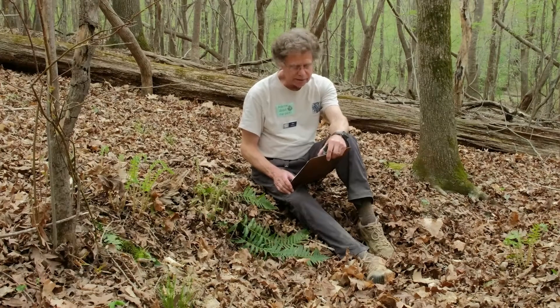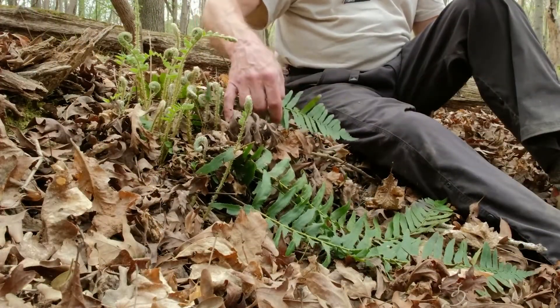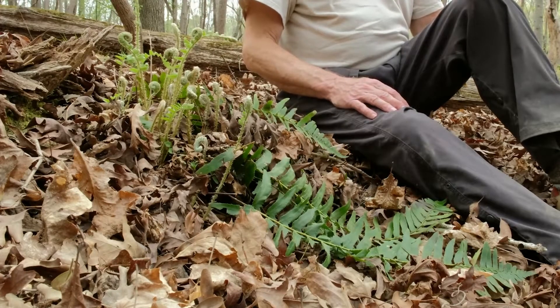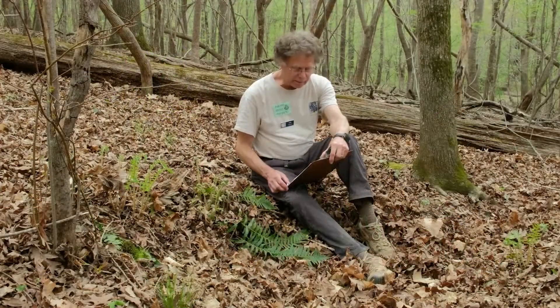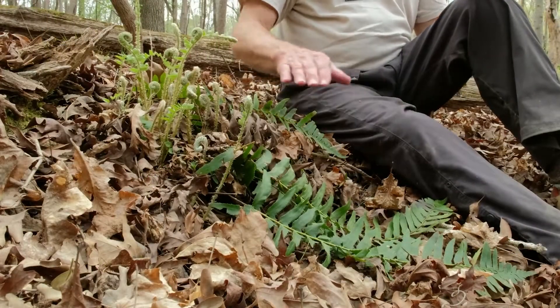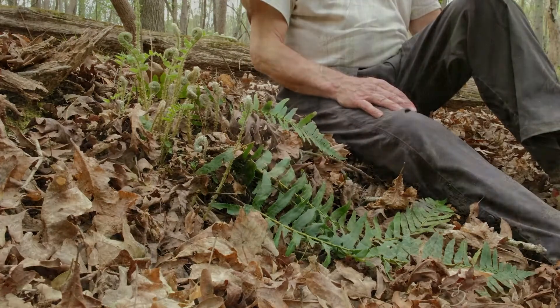Although the plant is technically an evergreen in the broad sense of the term, each leaf only lives for about one year. New leaves are produced in the spring, unfurling as fiddleheads — and you can see those fiddleheads right here — when the warmer weather beckons. The existing leaves, which are fully a year old in spring and pressed firmly against the ground, will soon turn brown and wither away.